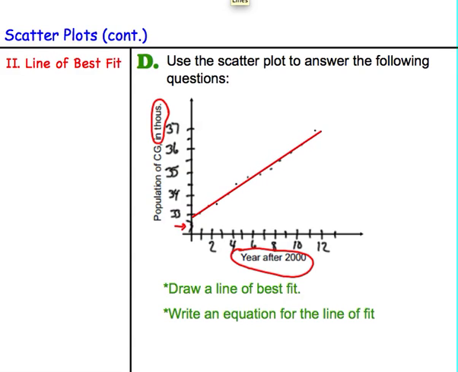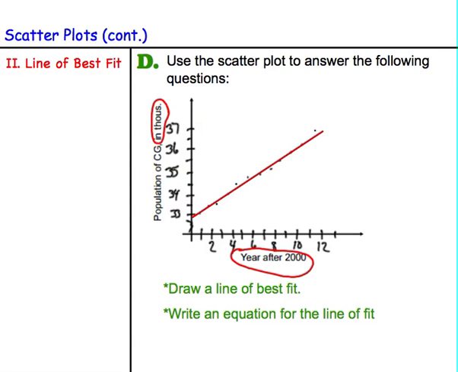I'm seeing that I go right about here. As you can see, we got 1, 2, 3 points below the line. This one, and this one. And we got 1, 2, 3 points above the line. And so that keeps it pretty well balanced. And so I'm going to get rid of these markings I just made.